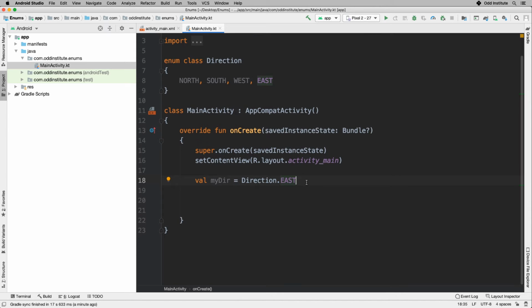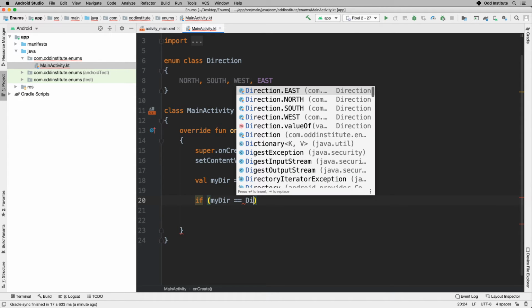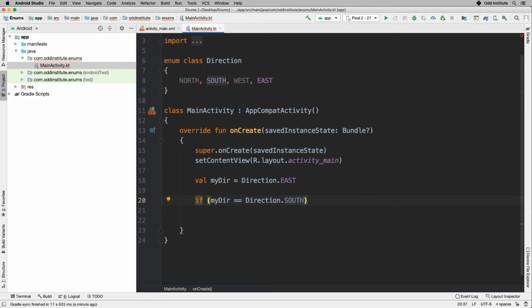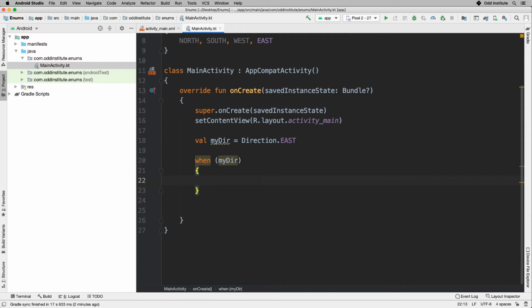Now, how could we use this? We could, for instance, do an if statement. So I'm going to go ahead and say if myDirection was Direction.south, for instance, do something about it. Or better, you could actually do a when, which is usually what we do with enums. So I could say when, and in when I'm going to say myDirection, and then I'm going to have to actually introduce the cases for it. The cases for it in this case are going to be Direction.east, which in that case you do something, for instance, println it's east.